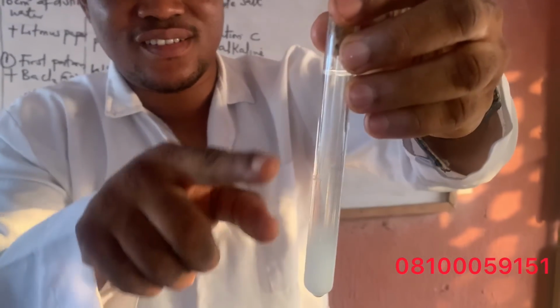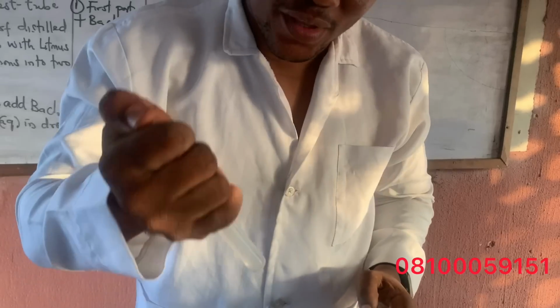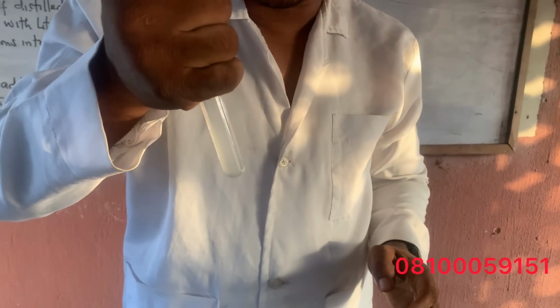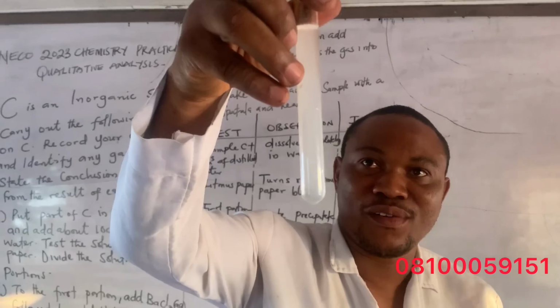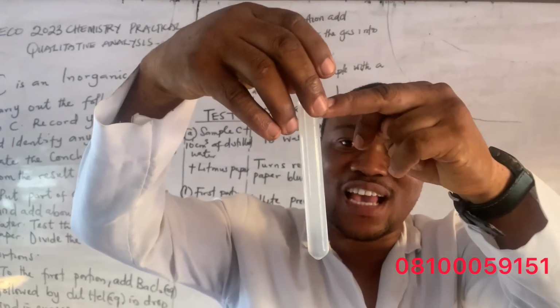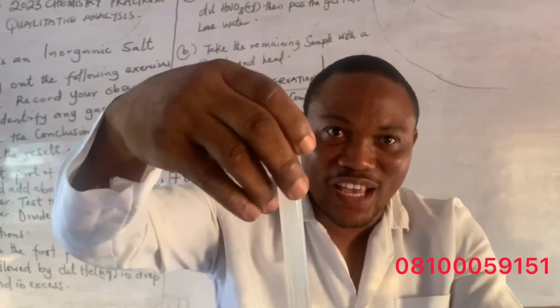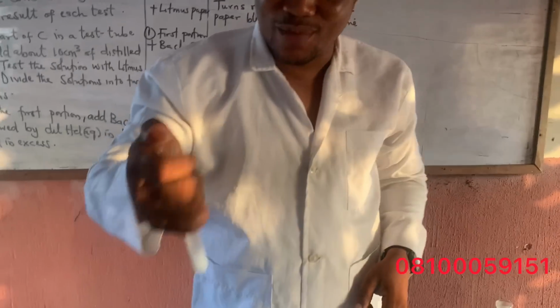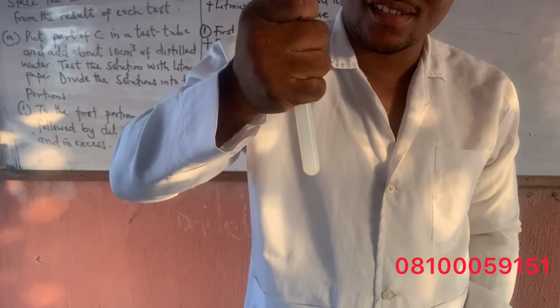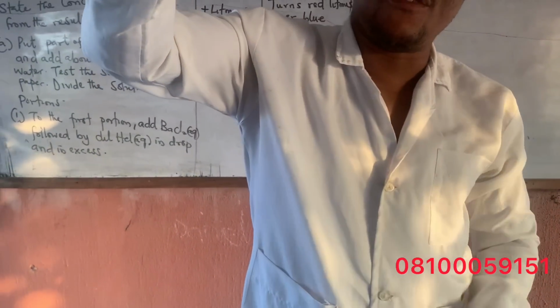You can see it dissolving the white precipitate. Let's wait for some time. Very important. Let me shake so that you see it. Can you see that? What do you notice? The dilute HCl is now dissolving the white precipitate. You can see it's now colorless. Let me shake this too so that you can see it. You can see it dissolving the white precipitate.